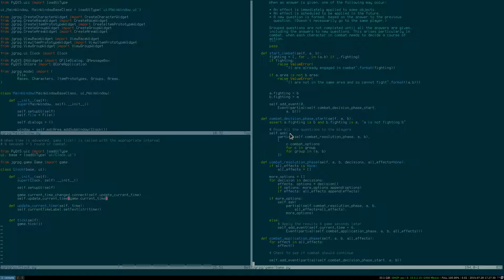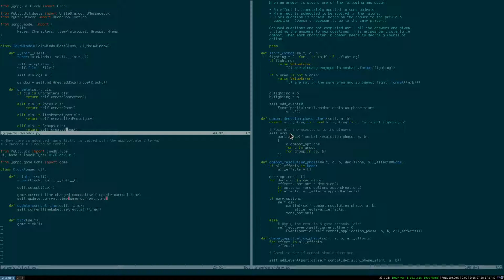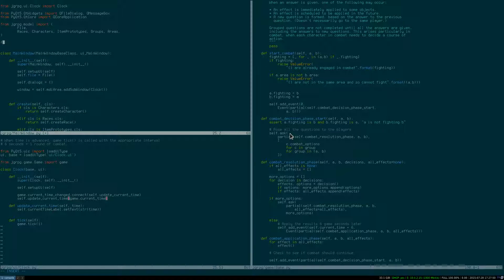Anyway, what events to add? How to add them? So I'll add an event here, just a dummy event.